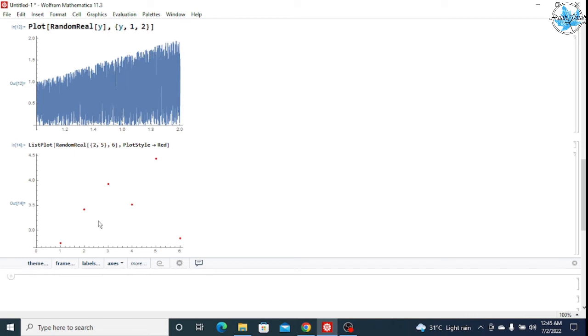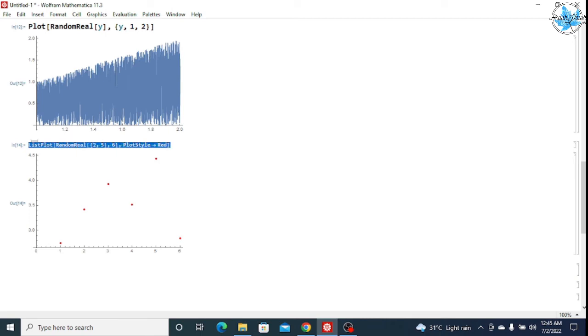So similarly, if we want to give another command, and if I want to find 7 real numbers between 1 and 10, I will give the same command, and now I want from where to where.